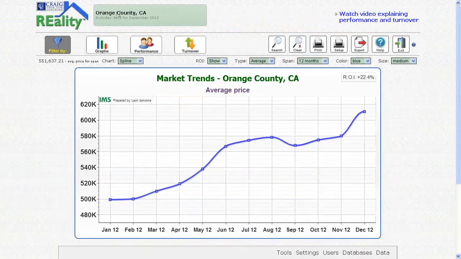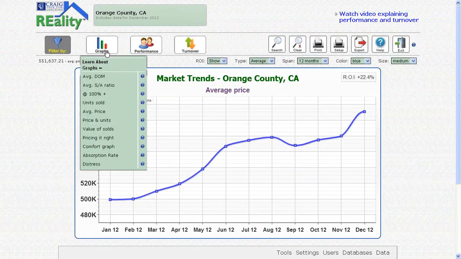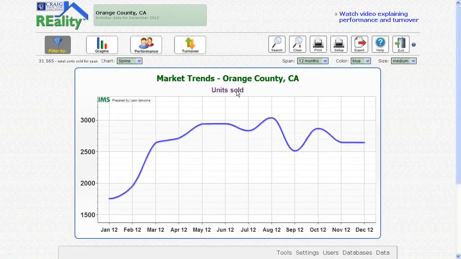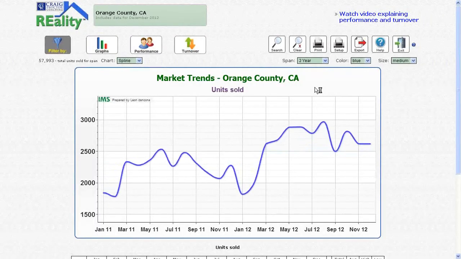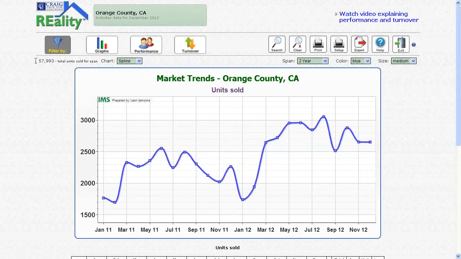Now that might not be the exact same database you have access to, but if you were to go into graphs, units sold, and change the span to 2 years, you'll notice here at the top left, it actually gives you the total units sold within the last 2 years.